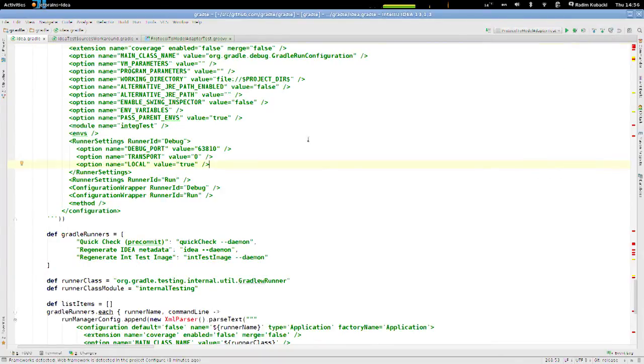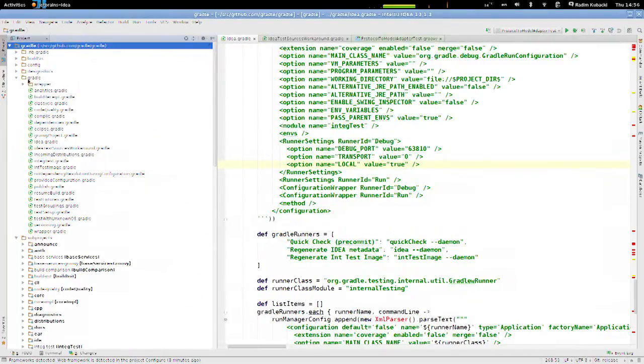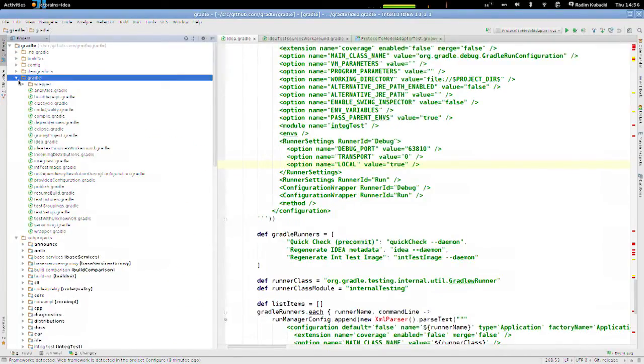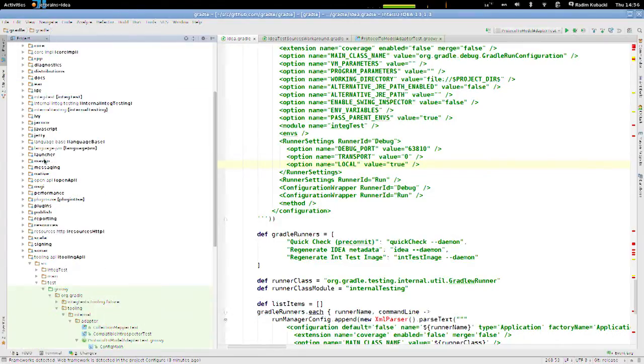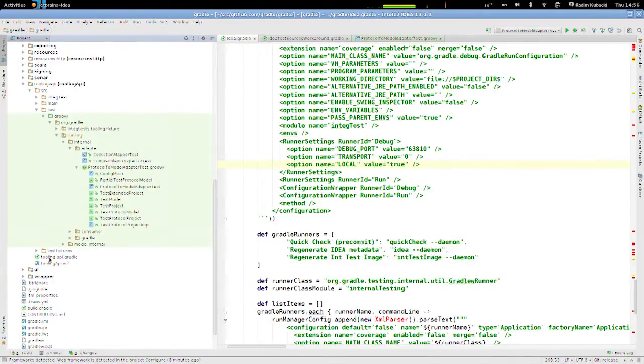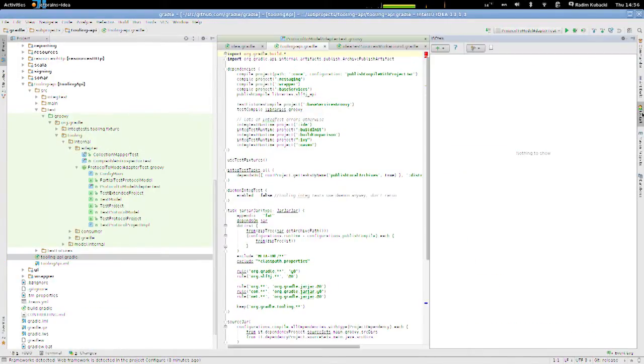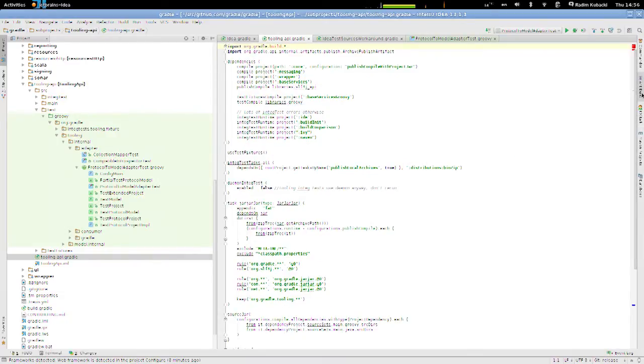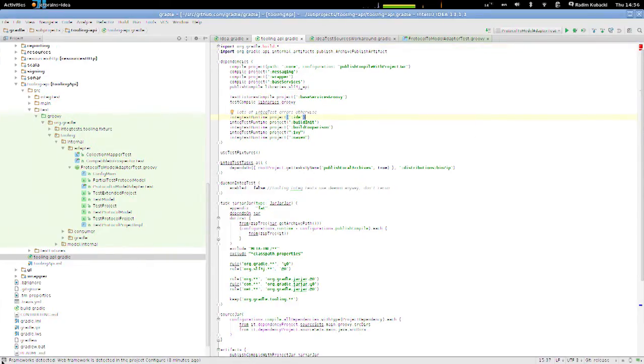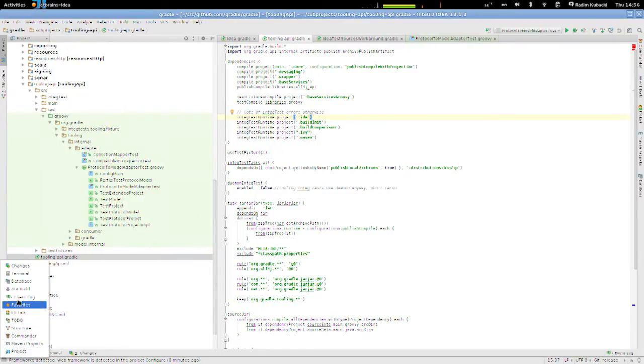Again, that's something what you can see. See it here. Okay, so anyway.